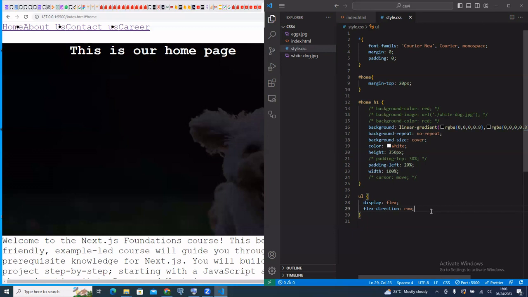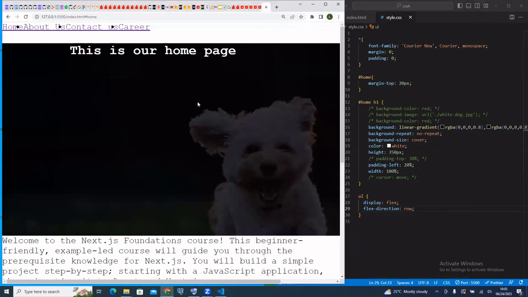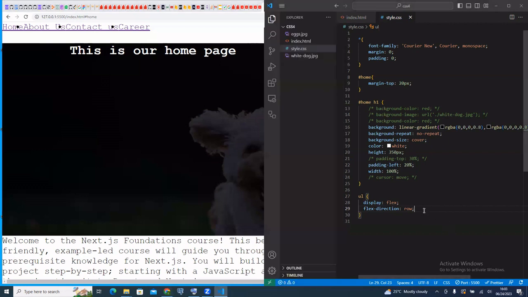What about if you want to turn the direction of this text, our navigation, vertically, like the word standing vertically? You know, there are some web pages where you see one of the navigation buttons standing vertically.